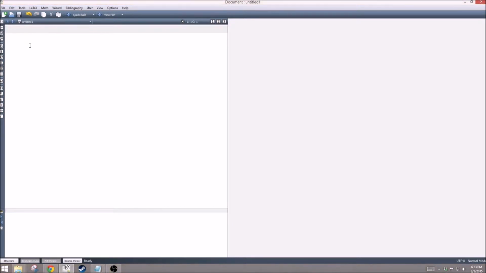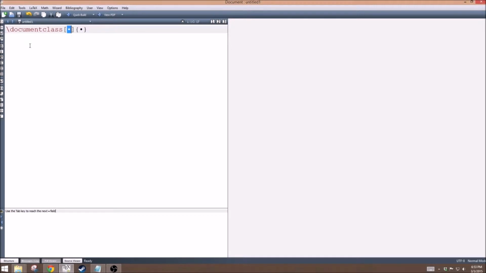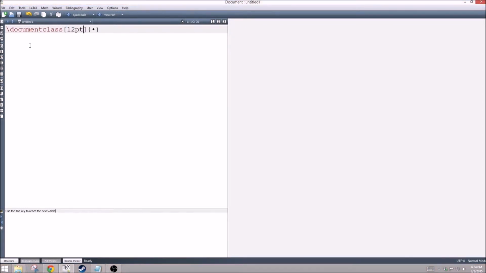Before we begin our document, we're going to want to tell the compiler what type of document we'd like to make. So here we're going to type in backslash documentclass. As you saw, I started typing document and it popped up down below and I was able to just hit enter and get me here. Once I'm here, in the first box we're going to type in the font size. We're going to be using 12-point font for this document. The second area that I can type something into is going to tell the compiler what type of document I'm typing. Here we're going to use an article.